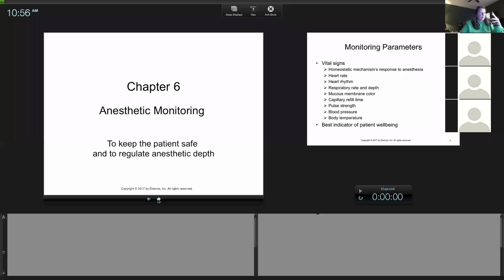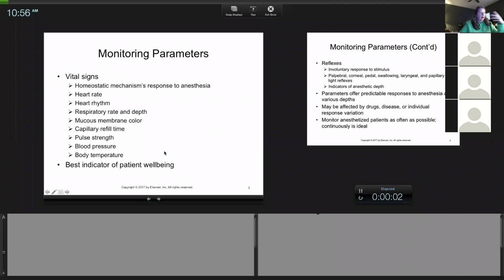And that's interpreting all the data. Now, obviously, what I told you guys day one is I said it's extremely rare that you have a patient that's 100% normal one minute and then they spontaneously go into cardiac arrest. A lot of times parameters start changing, and it's all about following the clues. I call them following the breadcrumbs. They're going to leave you little clues that something is not right.